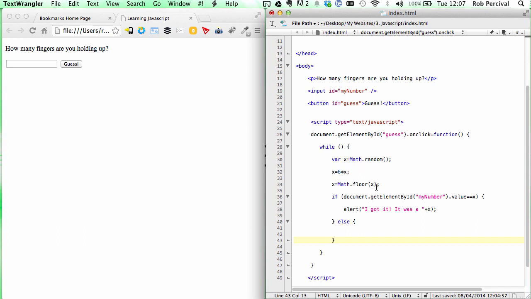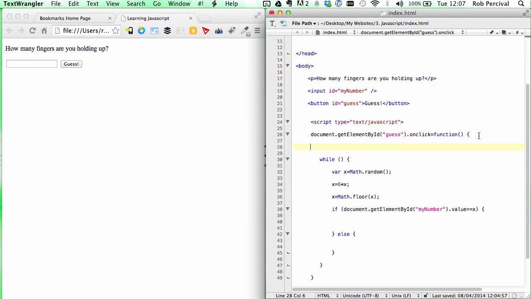So what we want to keep doing is looping round this until this is no longer true. So what we'll do is we'll create a variable called gotIt, and we'll set it initially to false.